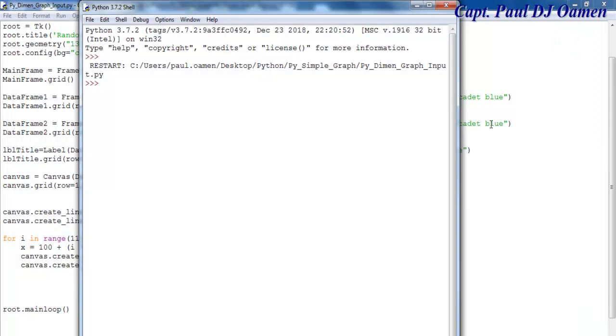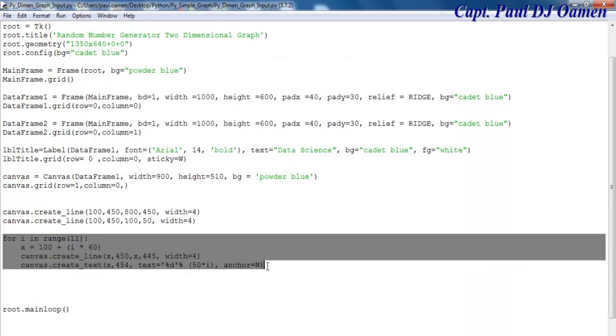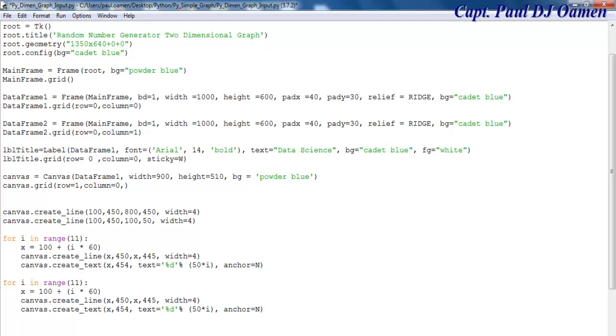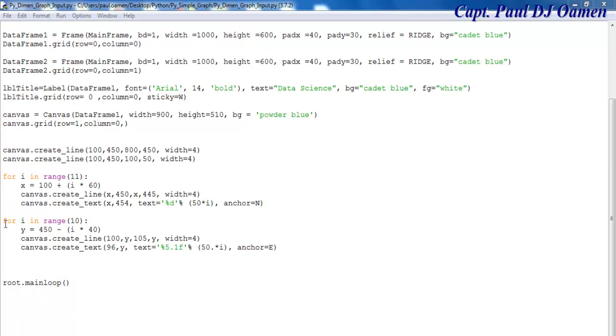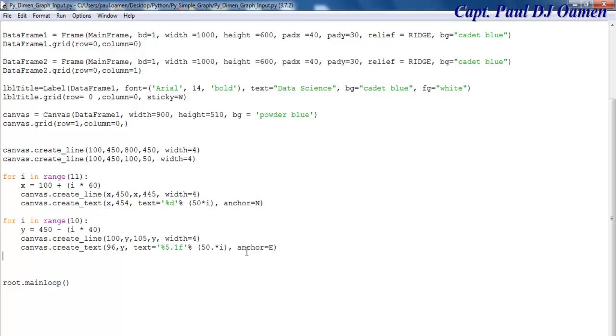Now let's do another one for the y-axis. I'm just going to copy this and change things around as well. That of the y-axis is going to be 10. Let's make that 10. And here are the lines of code for the grading for the y-axis.